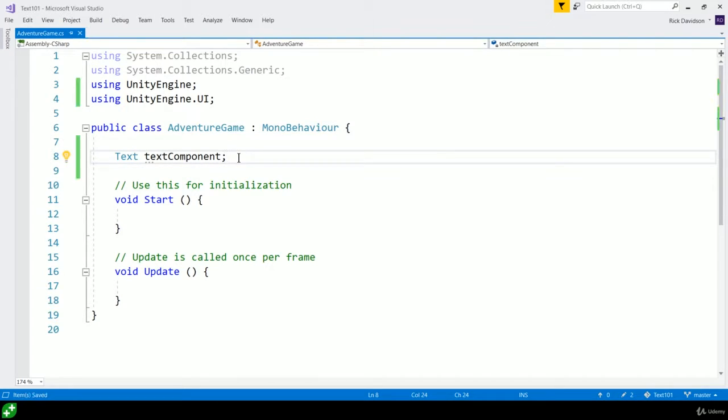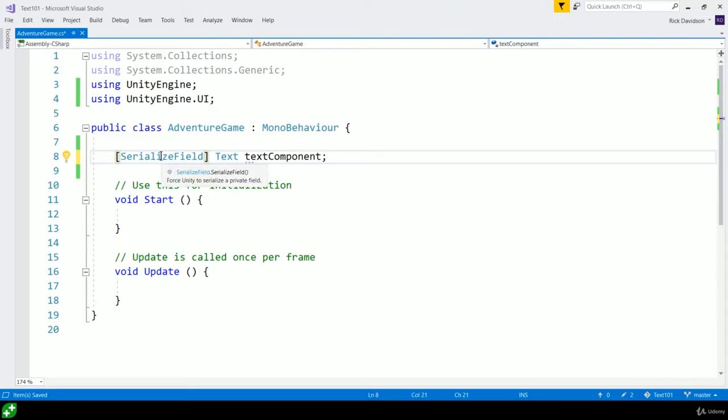I'm going to save that. And I'm going to add a new thing here that we haven't seen before. At the start of our line, I'll give myself a space and then go back to the start so that we can auto-complete this. If you open up square brackets and type in SerializeField, and then close square brackets.